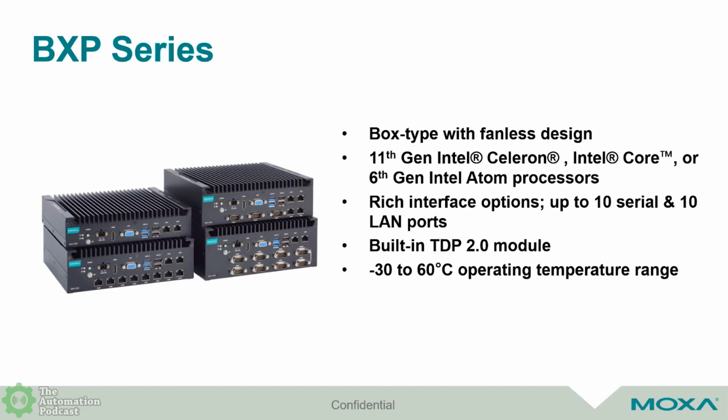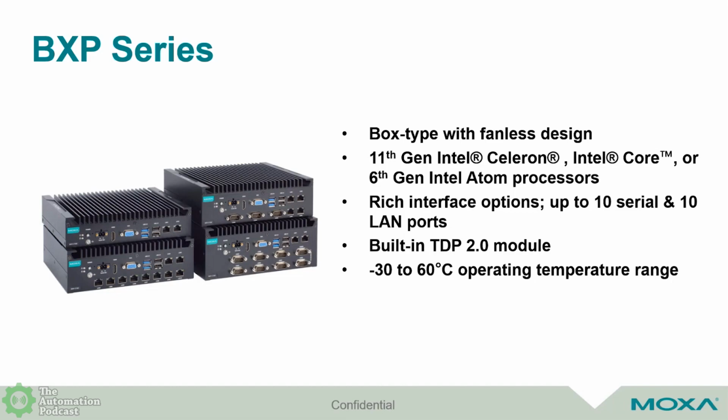So we are offering better raw performance at lower power consumption. And the 6th generation Atom is going to be supported in all 3 configurations: the rack mount, the DIN rail, and the box type. They'll have different configurations, and you can pick and choose the processor that you need for your application.